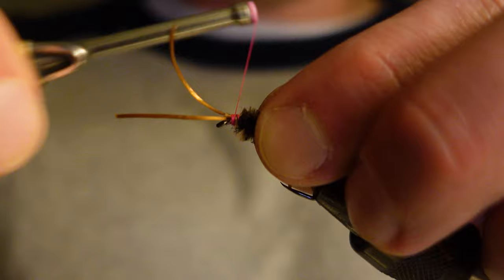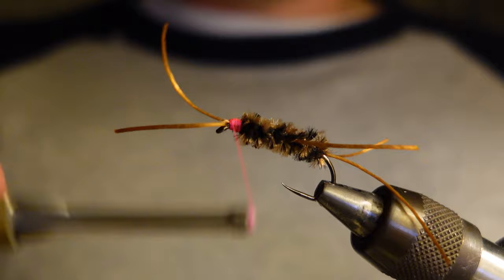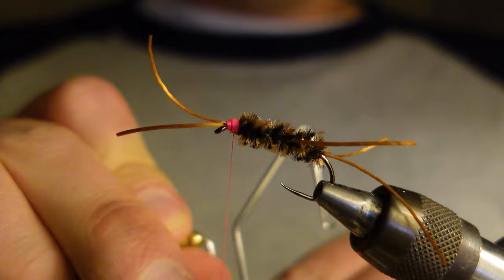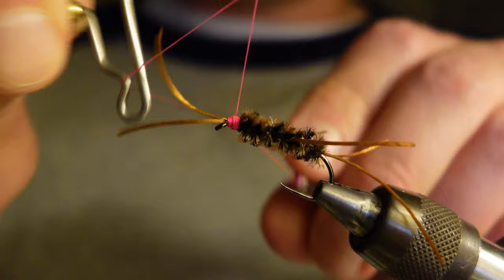In this hot spot like I was saying, using pink is obviously for steelhead fishing. I usually use orange. I think it's also important to use orange whenever you're fishing around salmonflies, because they have a little bit of orange in their bodies right before they emerge. So I think that could be kind of a trigger for the fish, especially if you're fishing a few weeks before a salmonfly hatch.